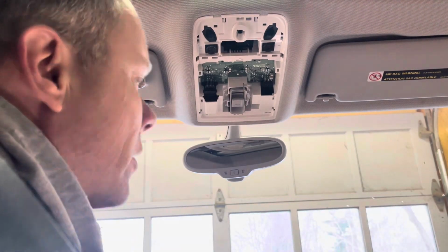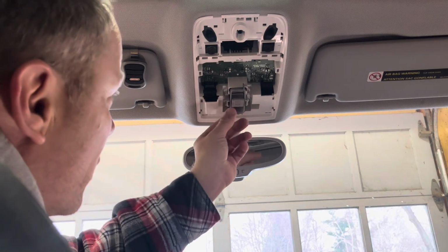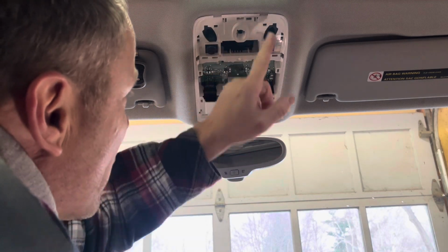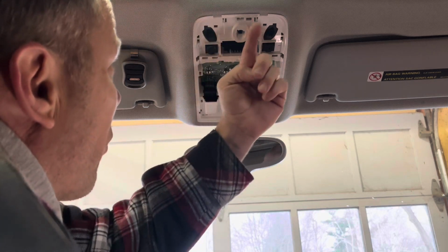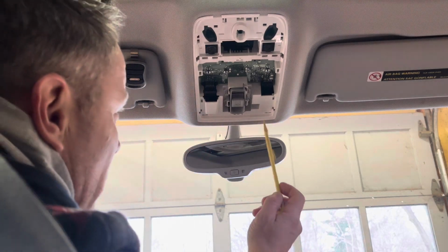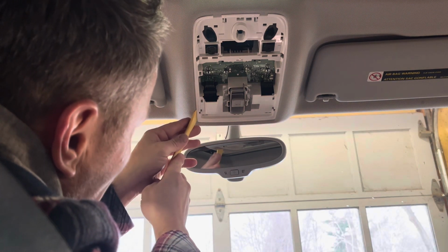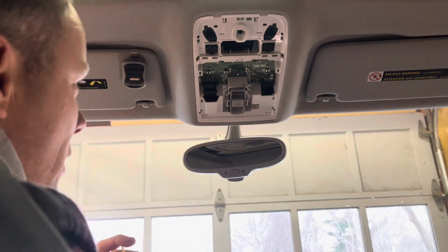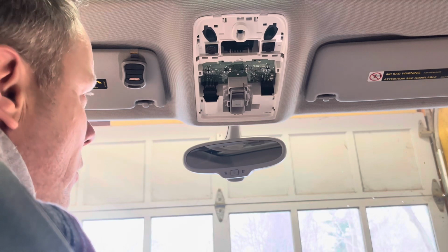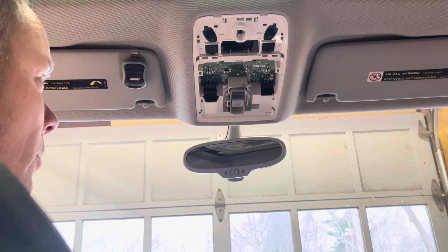Now that we got that off, that was a little nerve-wracking. It feels like you're going to break something. You don't want to be doing it when it's freezing cold like this, but I turned the heater on. So now we've got to pull that out. And the way that we do that, you're going to see there's two little tabs here that go over the headliner. And then there's some metal clips over here. So there's two clips behind here. So what I'm going to do is grab my other pry bar, and we're just going to slowly and gently work our way in and press those metal clips out. It does feel a little scary when you're doing it, but just take your time, go slow, and you really shouldn't make a huge disaster or a big mistake.